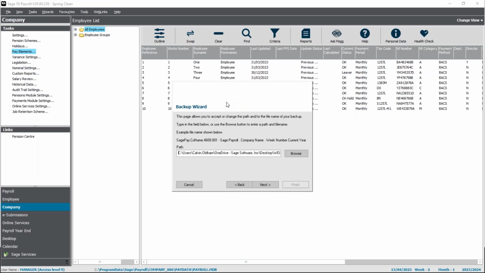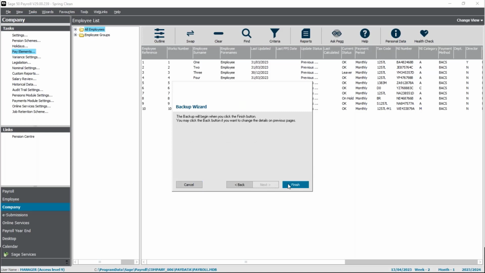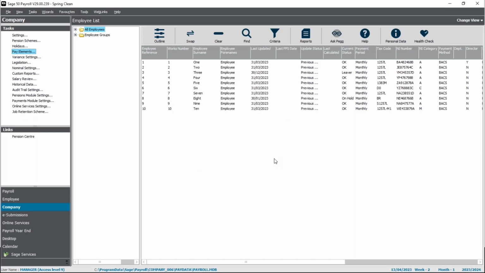So browse to that, then give the backup a name and hit the Save button. Then click Next and Finish. That will scroll through and you'll see your backup has been successful. Click OK, and that's it. So that's all there is to it in terms of taking a backup. So again, it's a very, very quick process. And of course, it's one of those that you need to do on a regular basis just to make sure your data is secured.